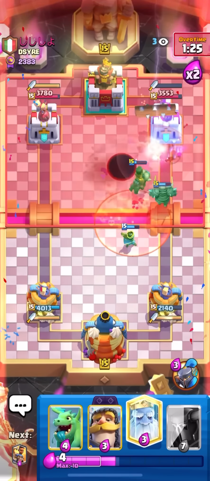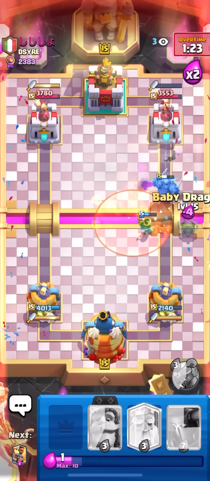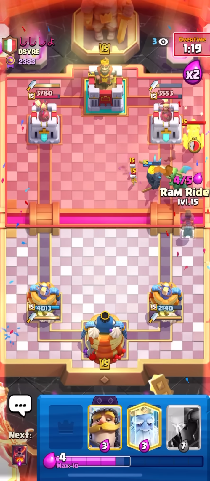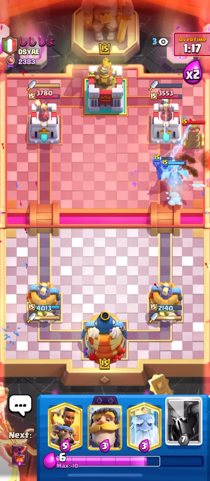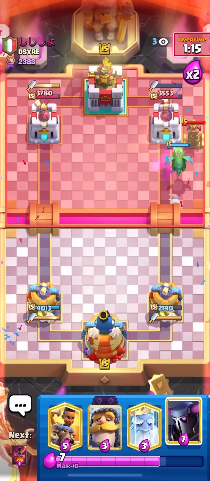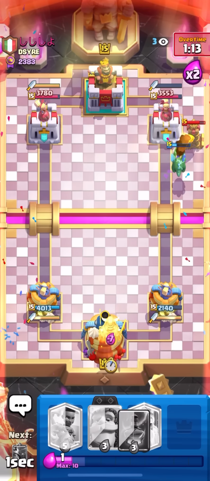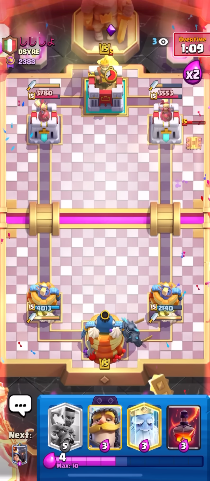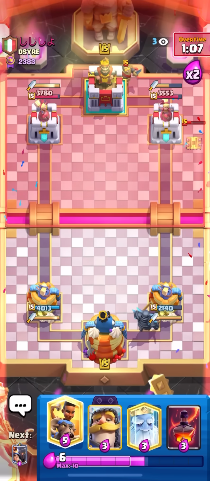Okay, that was good. Okay, yo, Ram Rider. Nah, definitely not going to make it. But I'm going to Baby Dragon for the Skellies and then maybe try to go for a Ghost. We'll see what he does. Nah, I need to let that die. Can't push into that. I mean, I could have, but I think he would have defended with a defensive drill. So I'm going to Pekka in the back. He might try to drill on my tower again. Never mind. Knight in the back.